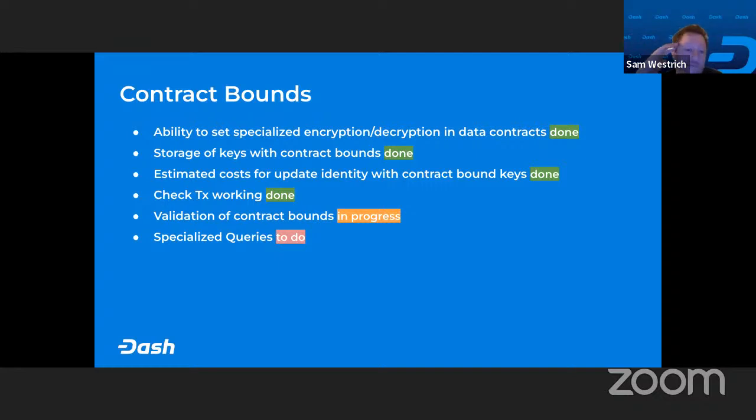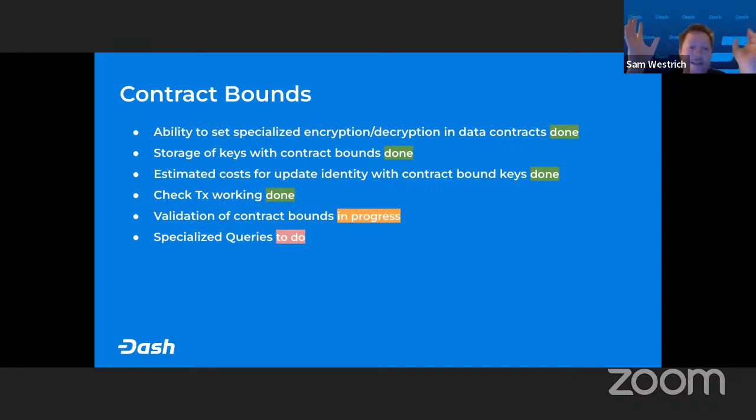Got most stuff done. I got the data contract bounds working, and then I realized, okay, well, they're not validating completely. There are ways that you could bypass the validation. So I started today working on the validation of the data contract bounds.